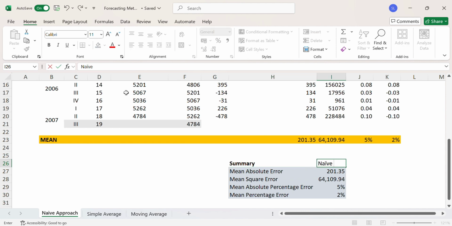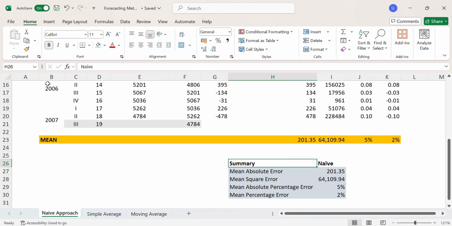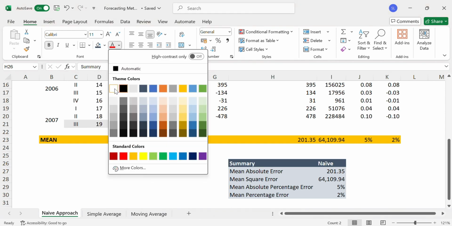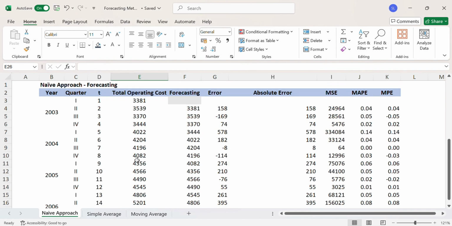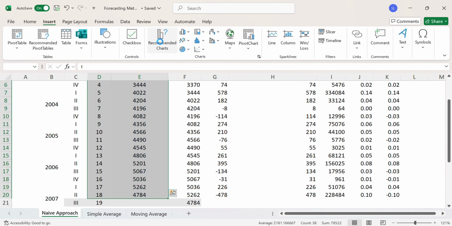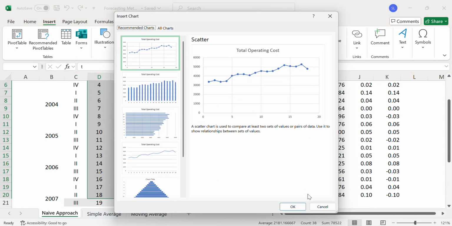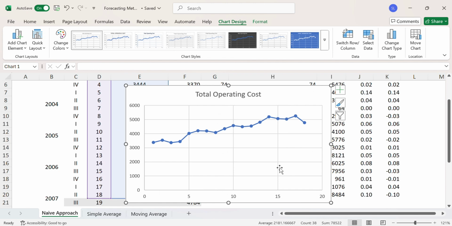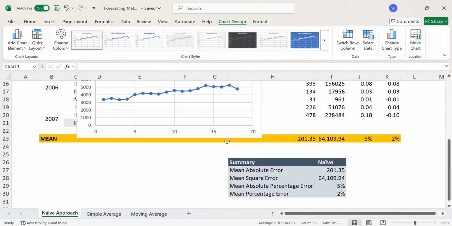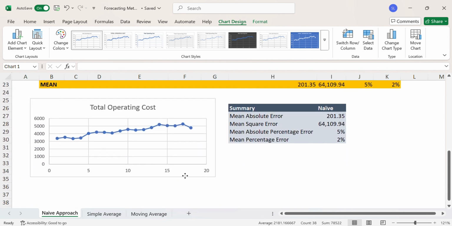Nice method. Now let's make some graphs. This is the actual data. And we keep all the graphs below, so we just move this down near the summary sheet.